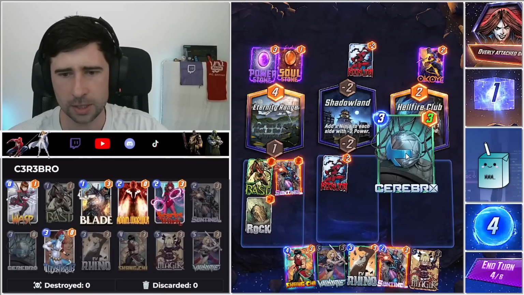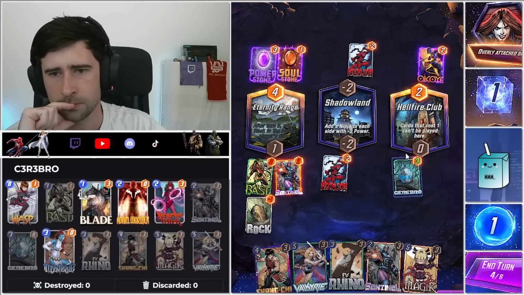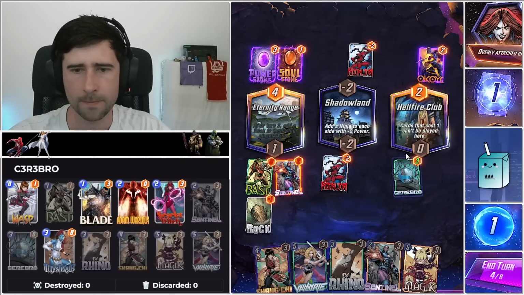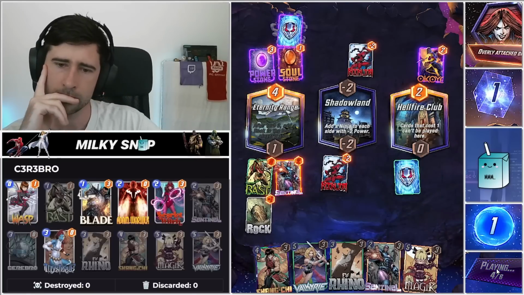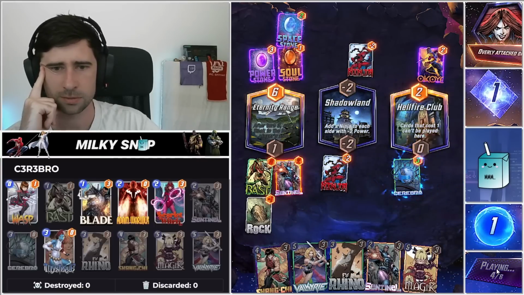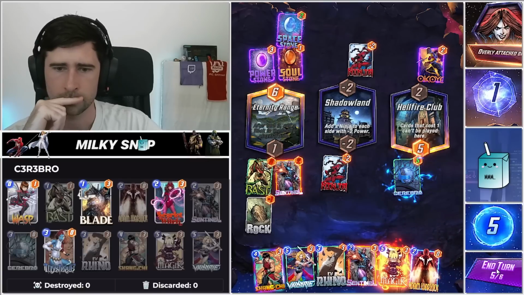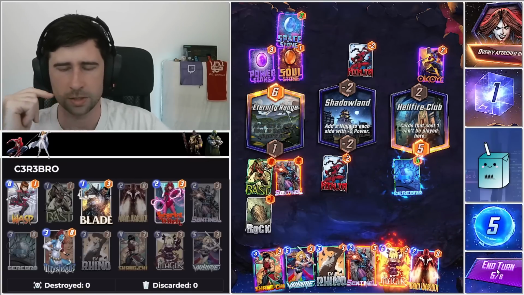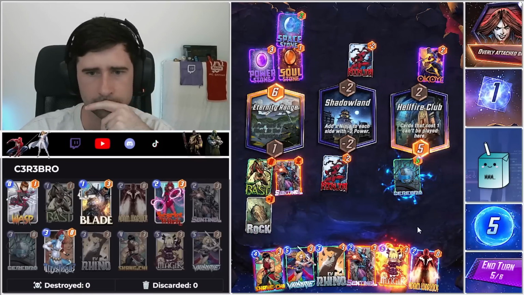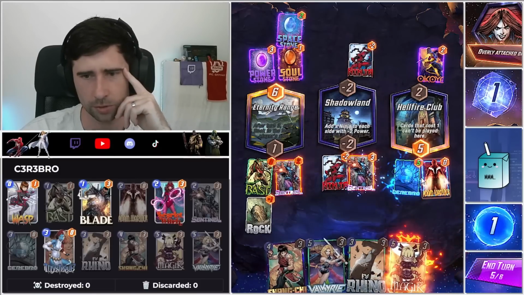Okay, so I think we play Cerebro here. Magic of Valkyrie next turn. We'll have to see. Space Stone, so you can move things out. So many things I'd like to do this game. I need to make this play. Number one. We can draw more, which also isn't bad.